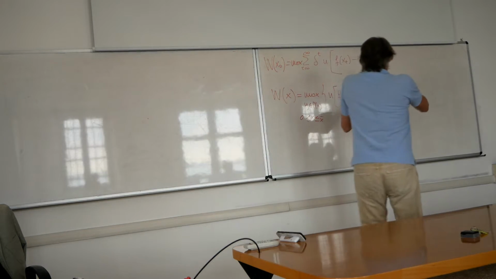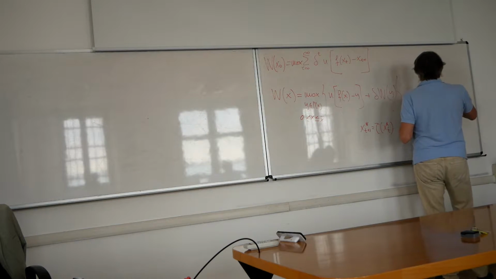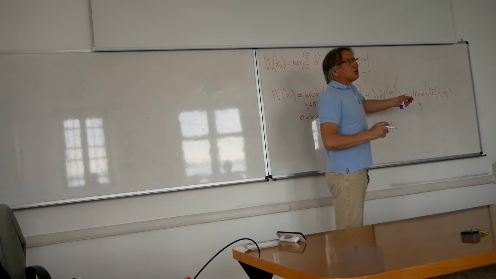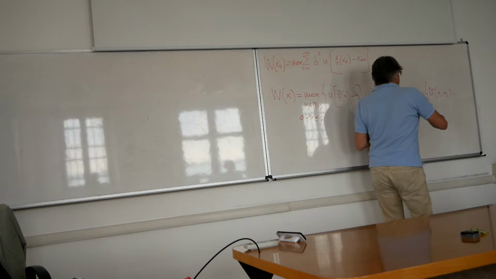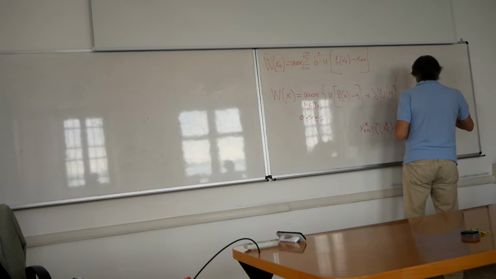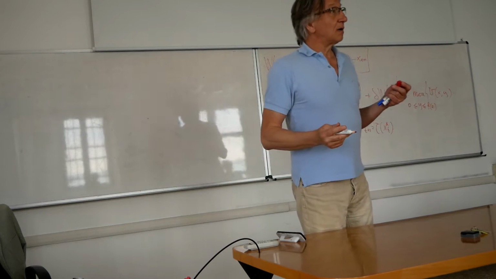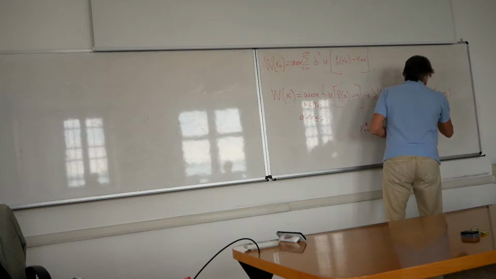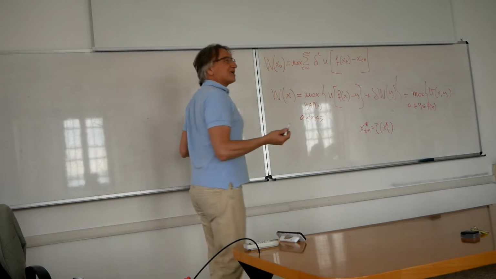So this problem can be written in a much simpler form: max with respect to y of u of x, y, where y is tomorrow's capital stock, and we know it's a number larger than 0 and less than f of x, where f of x is given. Sorry, I put the bar: when I think that something is given, I put a bar. That's it. Wow, this is the consumer problem.